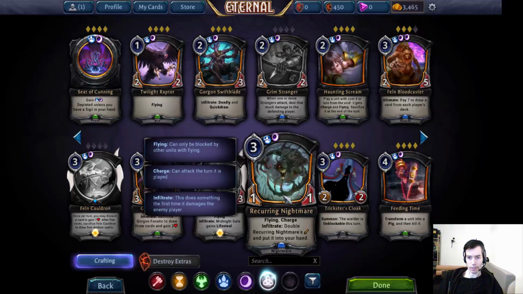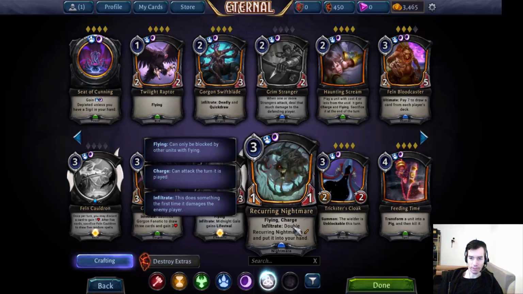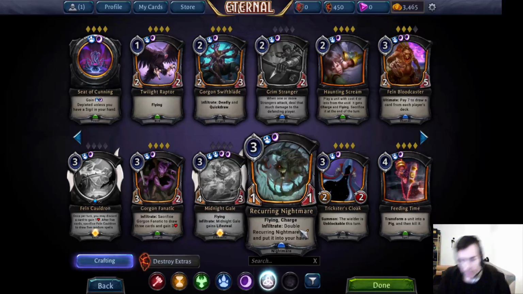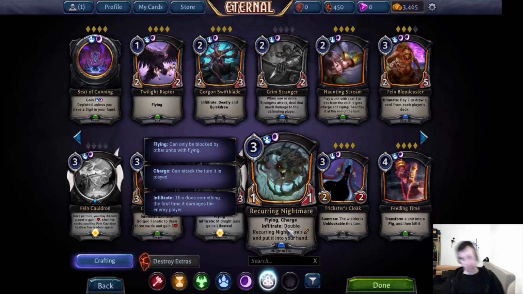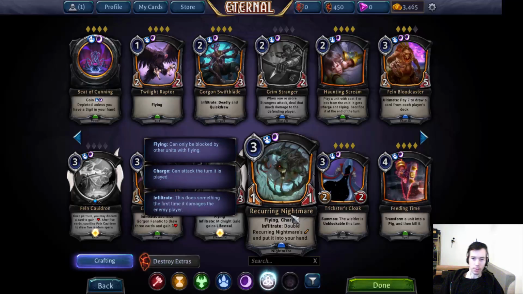Next we have Recurring Nightmare. This card is somewhat interesting and nice in design. At first glance, it's a 3 power 1/1 flying charge, which is very underwhelming. But if you look at the infiltrate, it grows into a larger threat every time, and also it's protected from things like permafrost and other non-spell speed spells, since once it deals damage to the opponent, it doubles its attack and then jumps back to your hand.